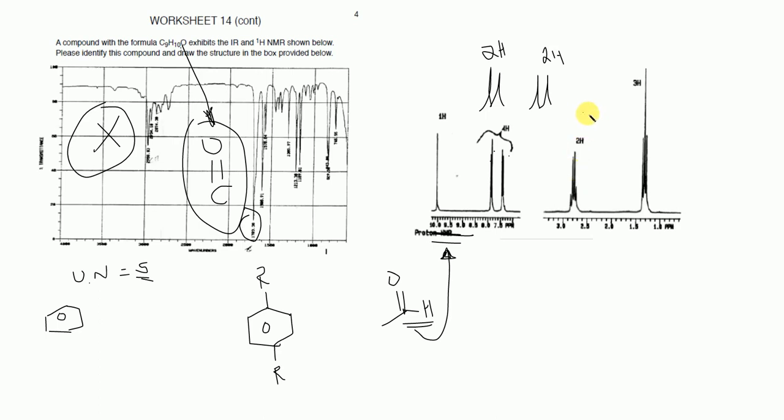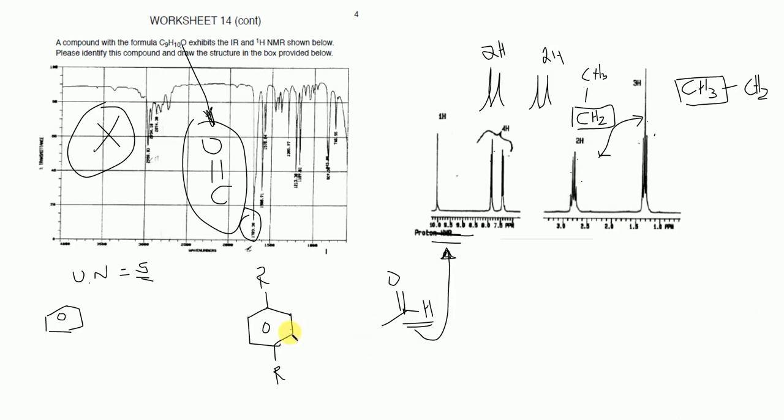Okay, and then now let's look at the other things. So I have a CH2, and it's next to 1, 2, 3, 4, so next to a CH3. And then I have a CH3 that's next to 1, 2, 3. So 3 minus 1, that's 2. So it's next to a CH2. These two correspond to each other. So this peak and this peak are confirming each other, and they're next to each other. They're little buddies. Okay.